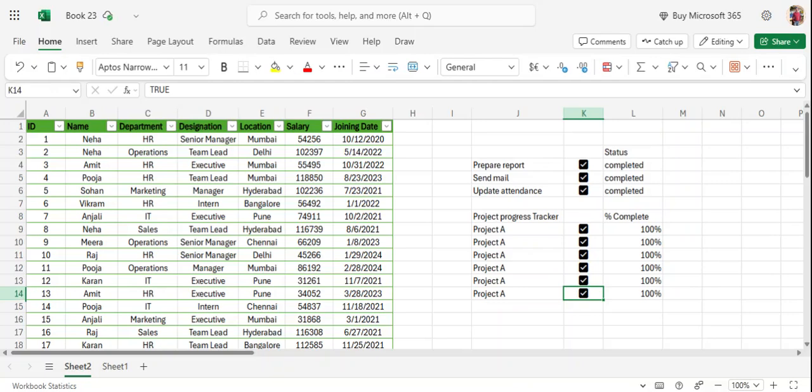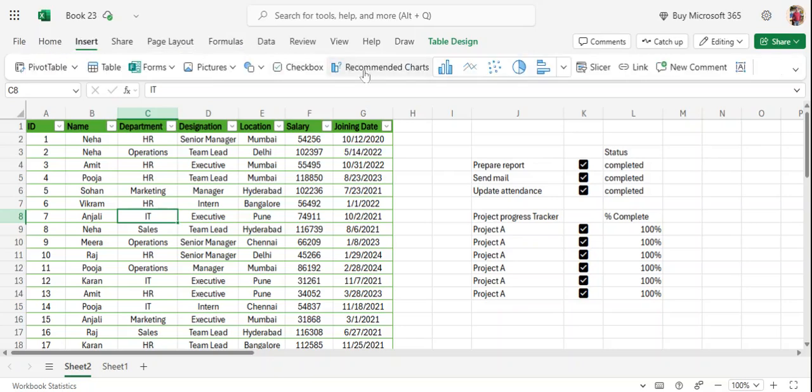All right. The fifth thing is, suppose I select anywhere in this data, and there is Insert and Recommended Charts.